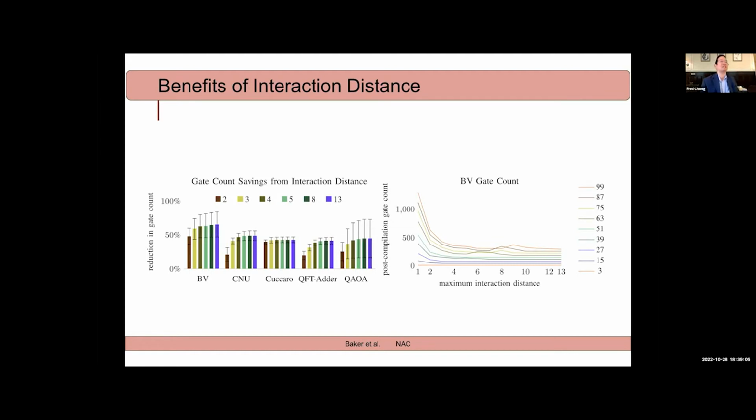And so this was an interesting experiment where we looked at the reduction in depth of circuits by removing swap gates when we have long distance interactions. And what you basically see is a knee in the curve at about distance 3. So for this set of benchmarks, you can see that about distance 3 is the right thing. And then later we'll see what the benefit is in terms of fidelity of having distance 3, for example, by reducing the depth of the circuit.